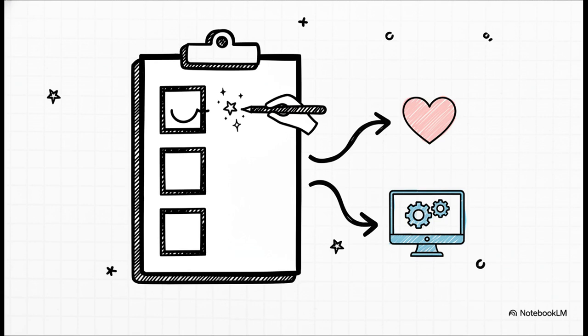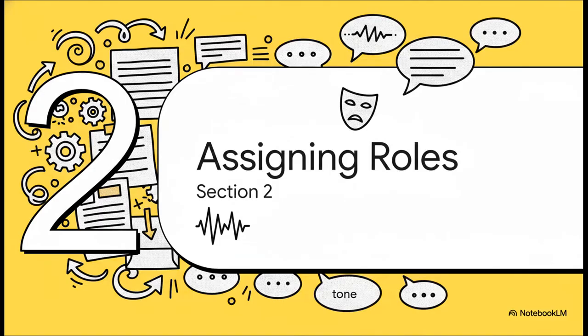Or maybe you're a software dev. Your template might be, write Python code to execute this specific task. Use these specific libraries. By standardizing what you put in, you absolutely guarantee consistent outputs coming back, and that dramatically speeds up your day. Moving right along to step 2, assigning roles to AI.